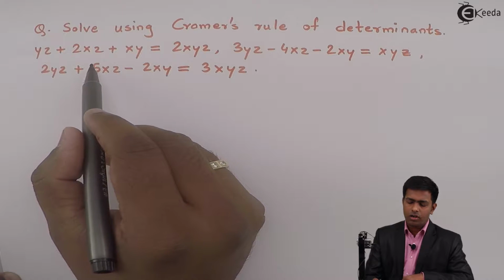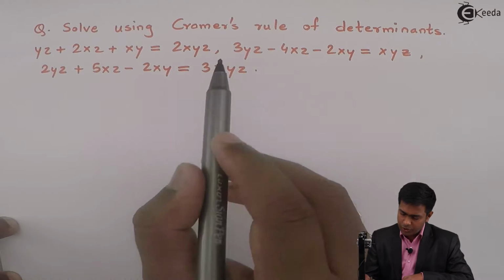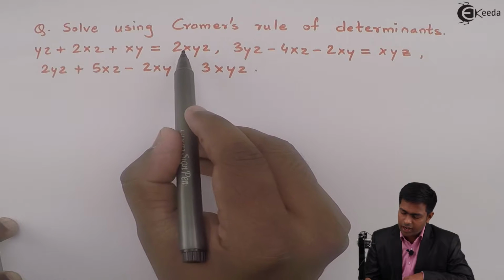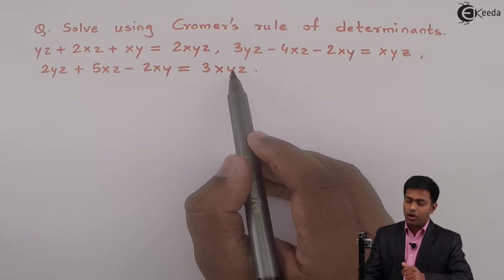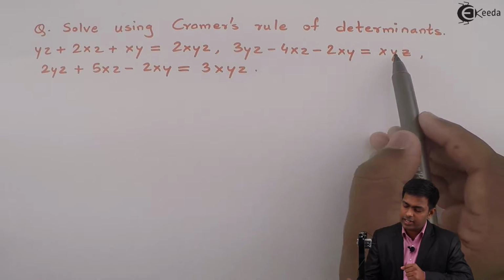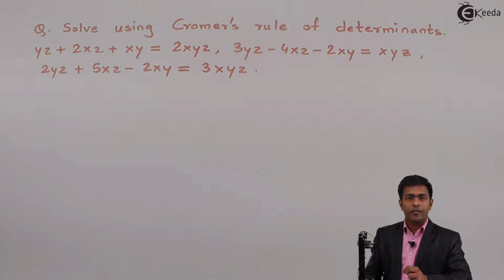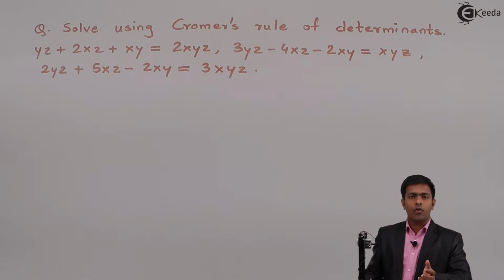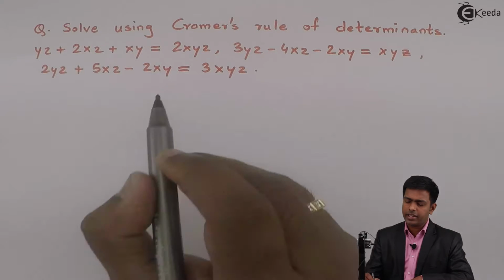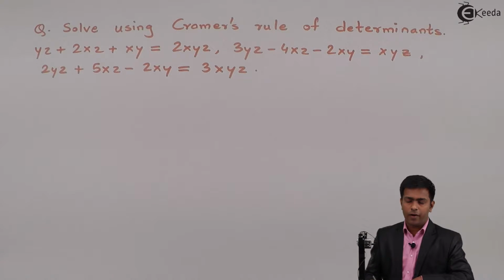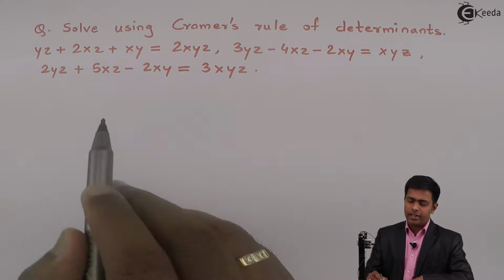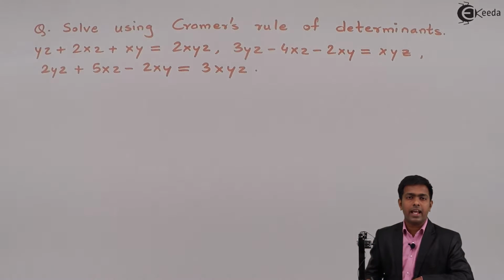So first of all, what we will do is, if you observe the right hand side, then here we have 2xyz, then xyz and 3xyz. It means in the right hand side we have this xyz term extra, but if we want the equation in the linear form, then we want a constant on the right hand side, and to bring the constant on the right hand side we have to remove this xyz from all the three equations, and for that reason we will divide the three equations by x, y, z, so that the xyz from the right hand side will be removed.